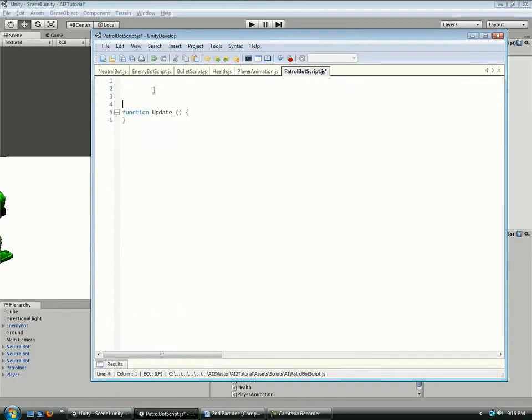Let's start by defining some variables. First thing I'm going to do is define a private variable.